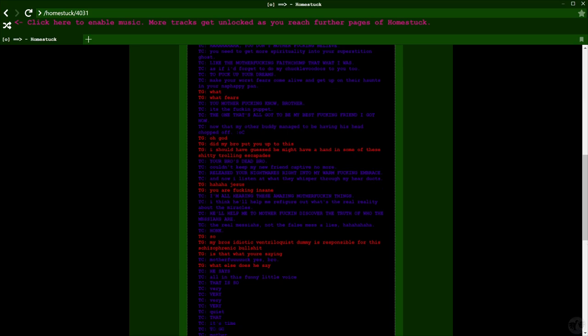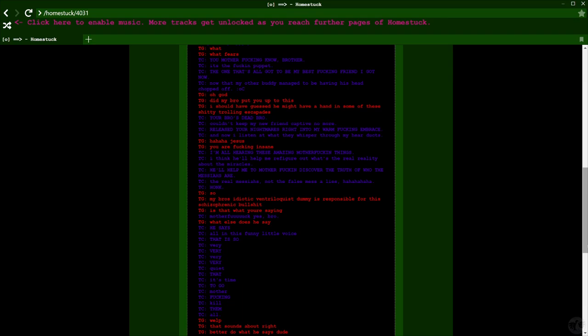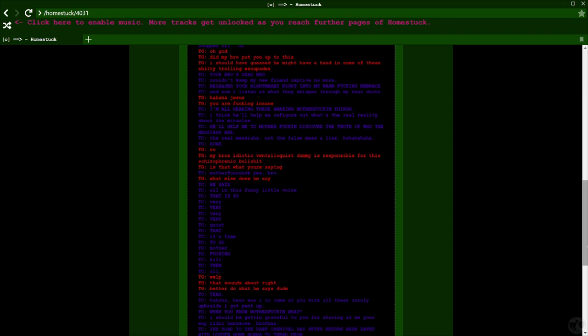What? What fears? You know, brother. It's the puppet. The one that's got all to be my best friend I got now. Now that my other buddy managed to be having his head chipped off. Oh, God! Did my bro put you up to this? I should have guessed he might have a hand in some of these horrible trolling escapades. Bro's dead, bro. Couldn't keep my new friend captive no more. Release your nightmares right into my embrace. Now I listen to what they whisper through my ear ducts. Jesus! You're stupidly insane!